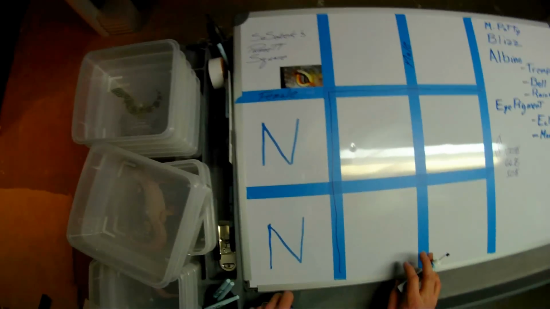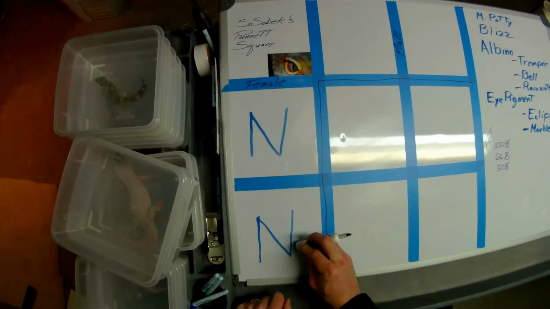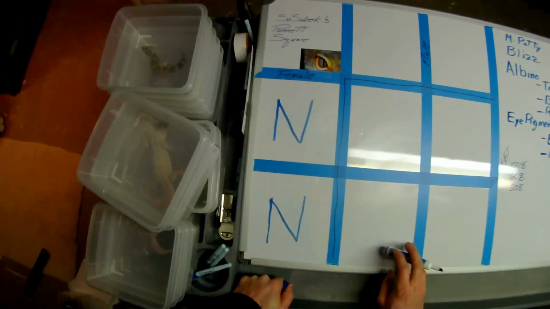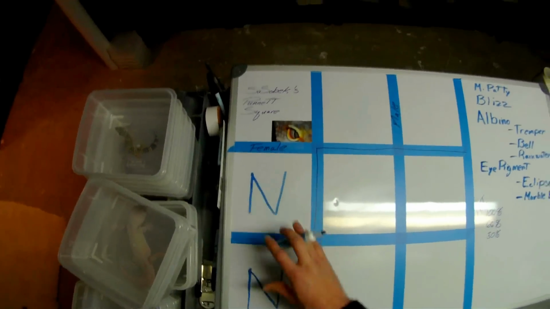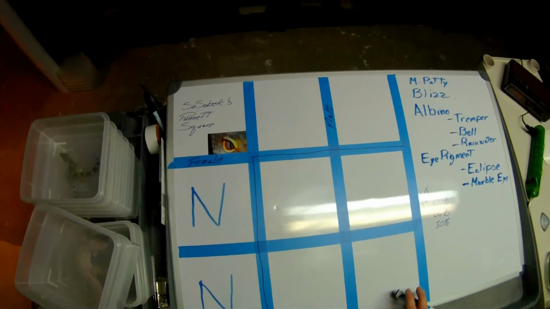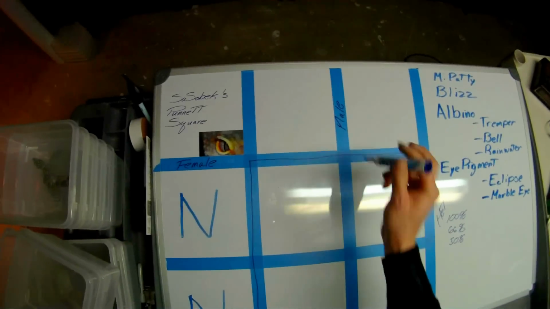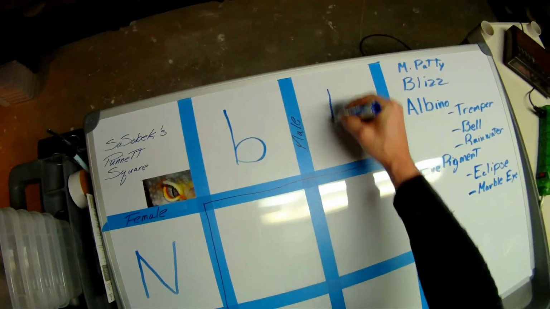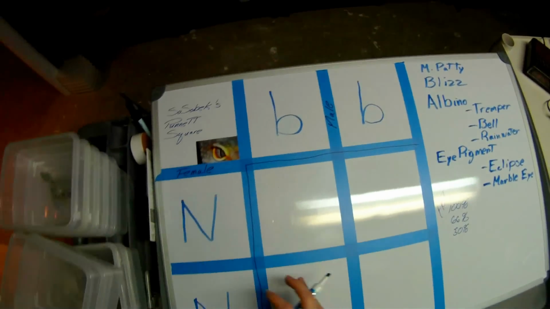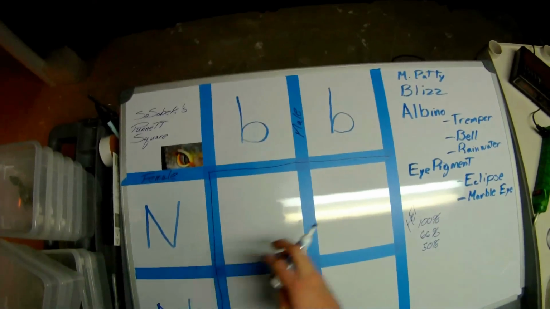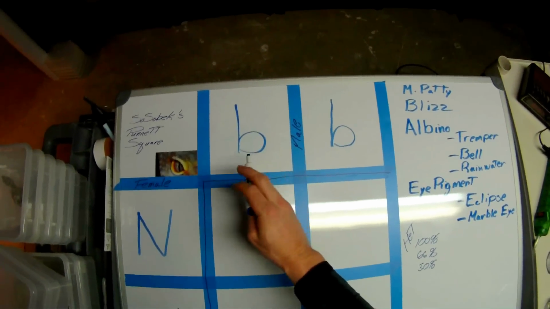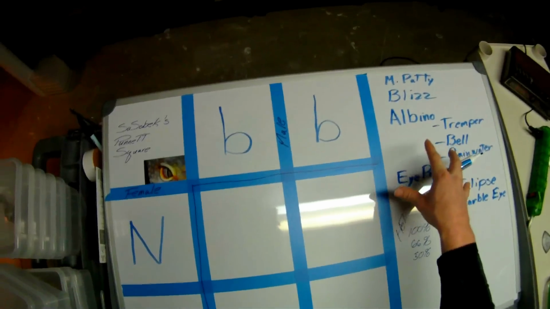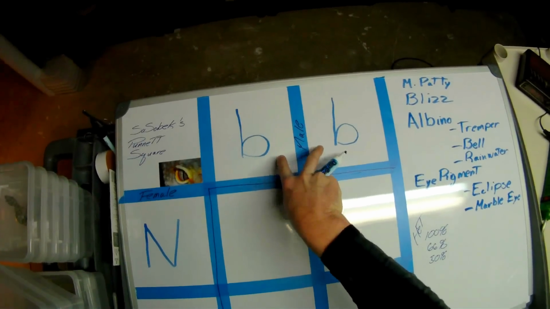It's just a plain normal. We're going to give it the designation NN, two capital letters. We like to use capital because we know that's dominant over the lowercase. The lowercase ones, we're going to use b for blizzard. Because it is a visual blizzard, you have to have both of them be lowercase, because for these recessives to show up, you need to have both of them lowercase.